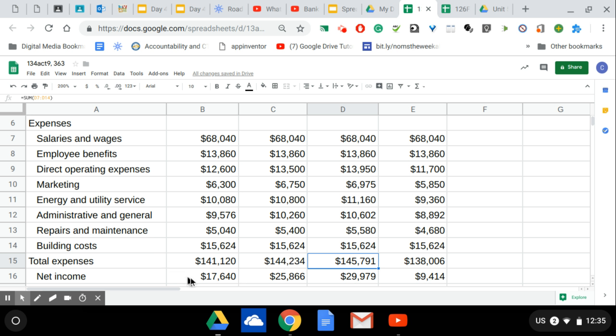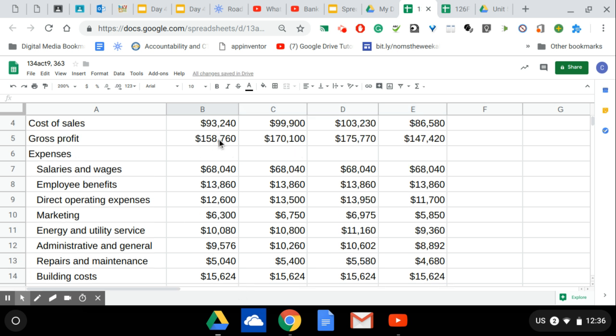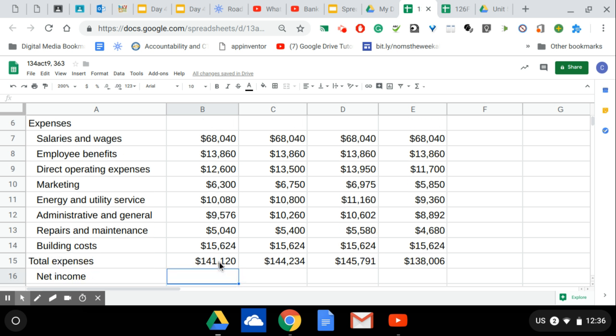Now for my net income, this requires another formula. I'm going to get rid of these numbers. Make sure you take a look at them to double check your work. For net income, I'm simply going to take my gross profit and subtract my total expenses. So I know I'm going to begin the formula with an equal sign.